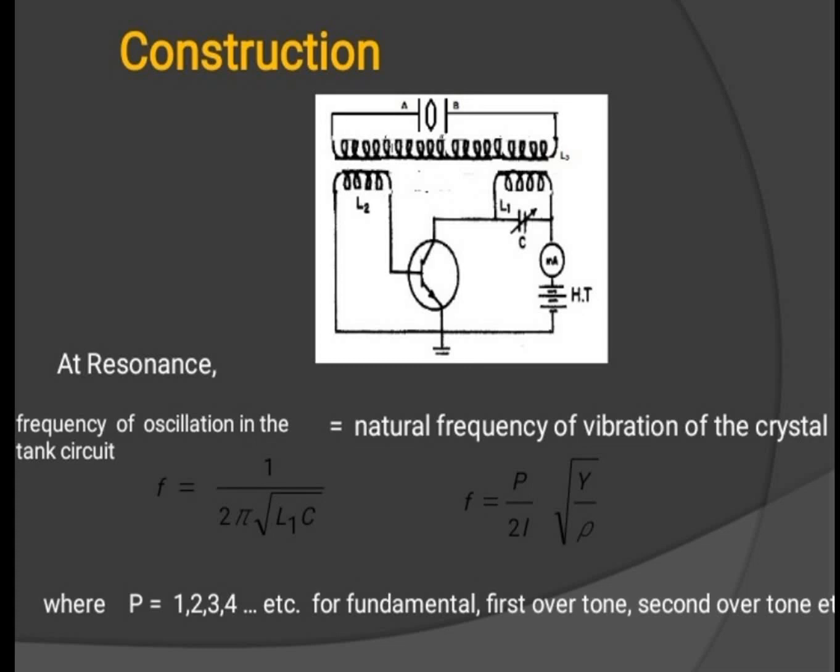Now, let us see the working of the piezoelectric crystal method. When the battery is switched on, the oscillator produces high frequency oscillations. An oscillatory EMF is induced in the coil L3 due to the transformer action. So, the crystal is now under high frequency alternating voltage. The capacitance of C1 is varied so that the frequency of the oscillations produced is in resonance with the natural frequency of the crystal. Now, the crystal vibrates with large amplitude due to the resonance. Thus, high power ultrasonic waves are produced in this method.